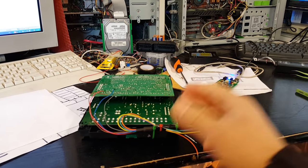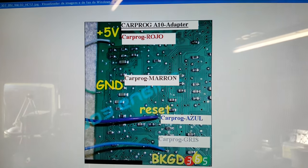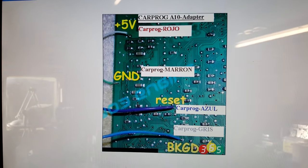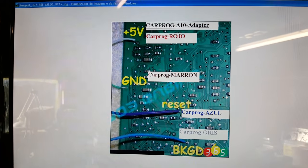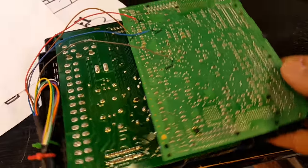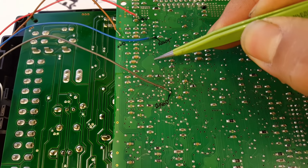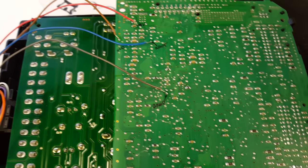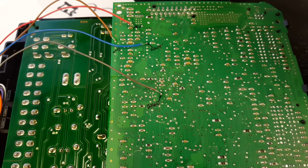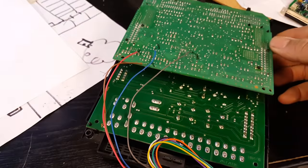I've already done all the connections — I'll take you through them so you can pause the video and take note. You need to look on the PCB for those connection points; my connection points are not exactly in the same place. All you need to do is follow the tracks on the PCB and go to the nearest test point. For example, the reset point I followed the track to a better place for soldering; the 5V I put on a nearby capacitor, and for ground there are plenty of places.